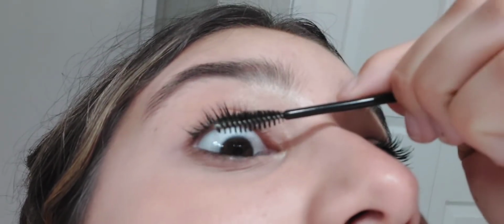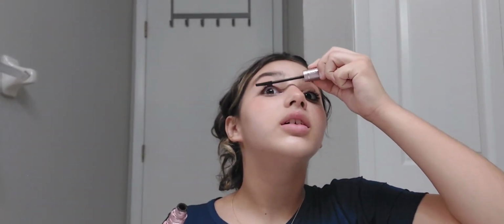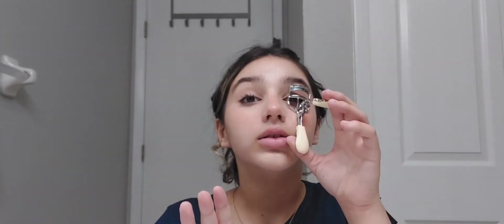Stuck together because of, bro, no way. It's literally so stuck together and I'm trying to brush it out. Okay, that's better. Anyway, moving on. Again, Sky High mascara on this eye. Man, this makeup is not bad. Then I go again and curl again because my eyelashes go down when I put on mascara. It just goes down and it annoys me.